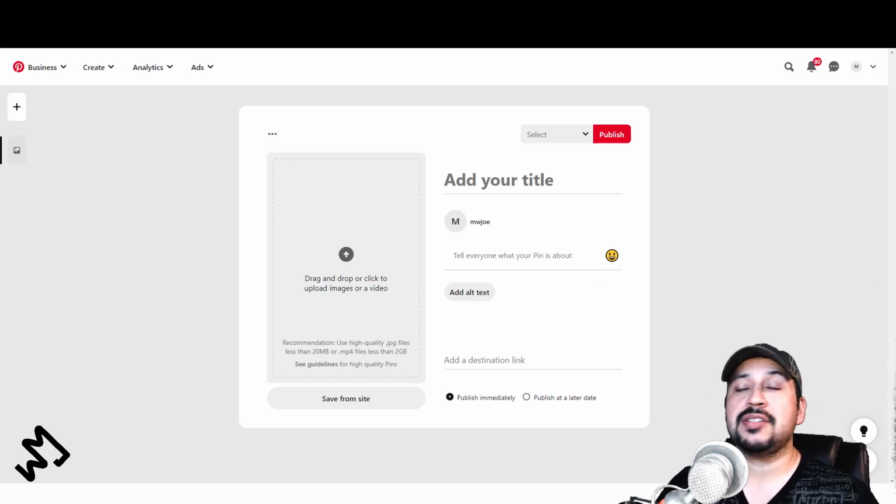But Pinterest is not only a discovery platform, it's actually very similar to other search engines such as Google and YouTube. Many people go to Pinterest and search for very specific things, and they do it like in any other search platform. They go to the search bar and they enter a specific keyword for what they're looking for. Here is where you jump in and take advantage of this.